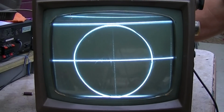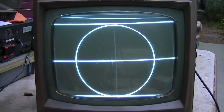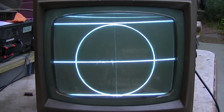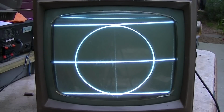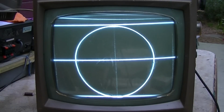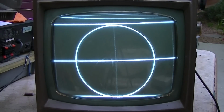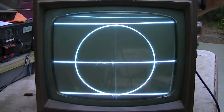It's a very, very touchy adjustment. That's why having the generator is so nice. Now I'll show you another adjustment here, which is rotating the yoke. This is what happens if you rotate the yoke.